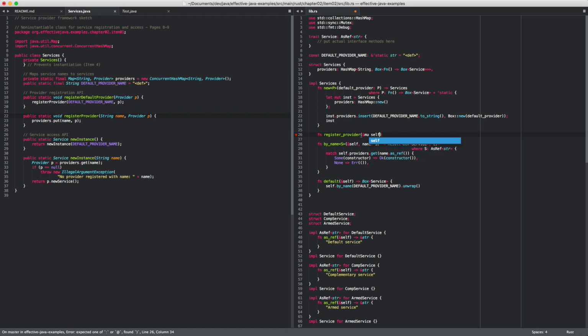Provider, it's a mod self, because we are going to change our own state. Then we need a name, which shall once again be an sref kind of thing. And we need a provider, which shall be a generic again, because otherwise you would have difficulty specifying this, or you need to box that thing, and we don't want that. So we have S and P here, and you can see in Rust using generics is just part of the daily business. It's nothing special, not at all.